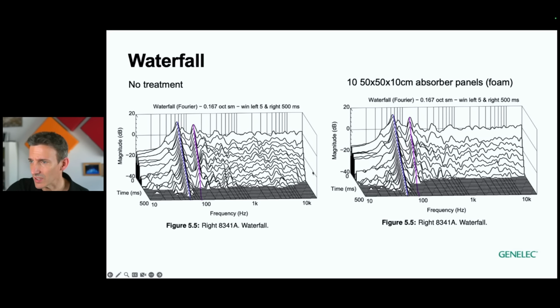And if you look closely, you can see that, for example, here, of course, nothing changed. This is exactly the same because absorbers don't do anything there. But the complete range up here, so from 500 approximately, is just shorter. You can just see that it's shorter by approximately, I don't know, 100 to 150 milliseconds.